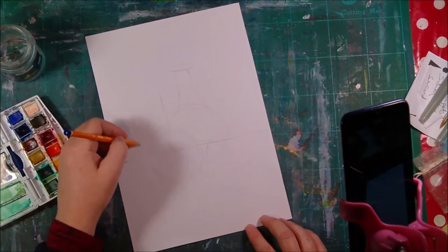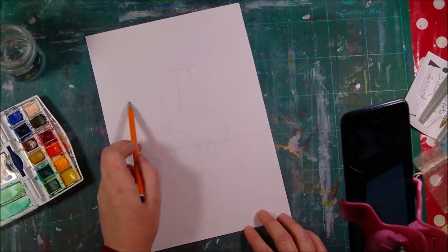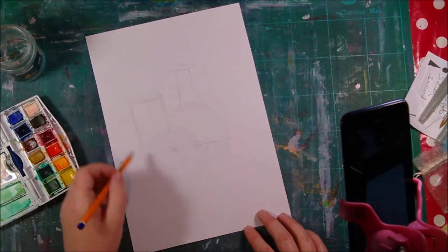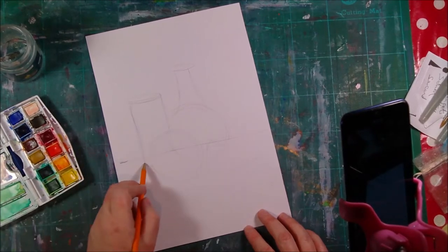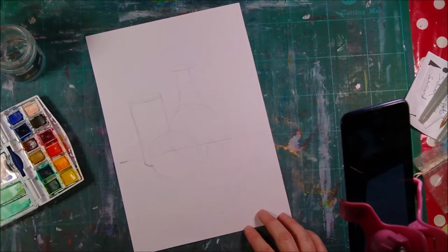Another line coming up here. Doesn't have to be perfect. Don't worry about it being perfect at all. We're doing the same squash circle up the top. Now don't do a circle that way, keep your circle this way, okay? Line coming down, and see the way I'm not doing a straight across, I'm curving it slightly, coming in. Okay, so pause your video, see if you have all those shapes.